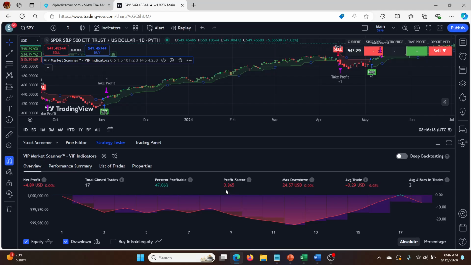But not only that, you actually have a profit factor less than 1, which means this is not a profitable strategy, if you were just to follow the signals blindly, which I don't advise you do. It's not what I've done in the past. Usually I make up my own rules based on what's working. For example, if I'm doing options, I'll do like a 10% profit thing.